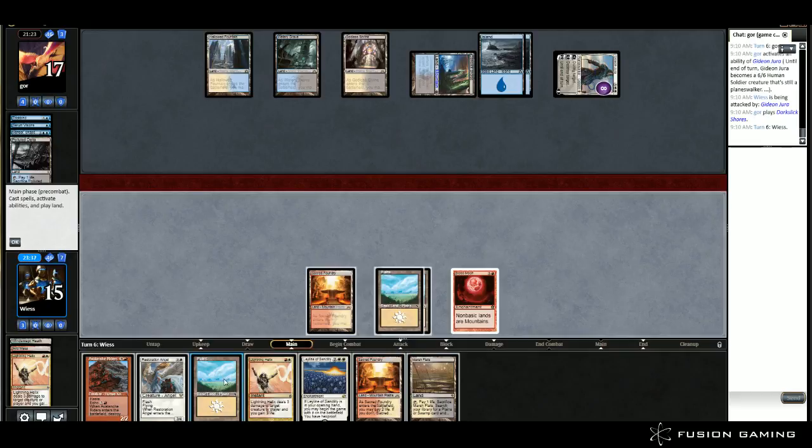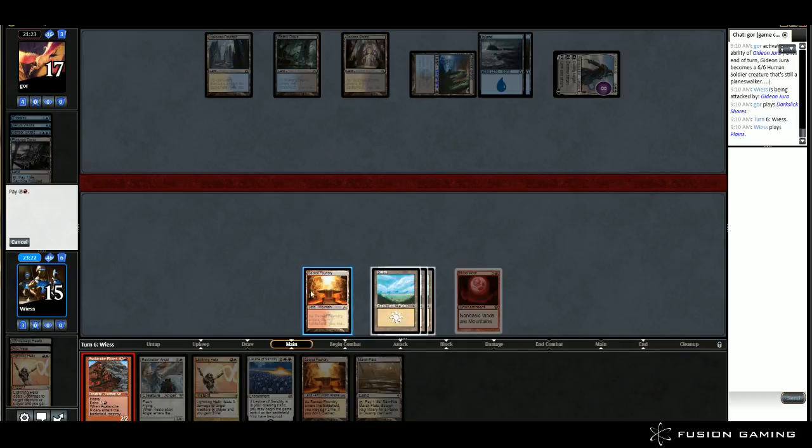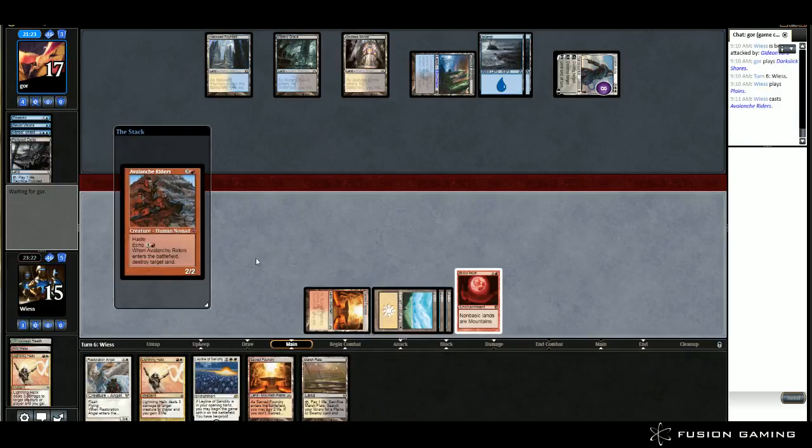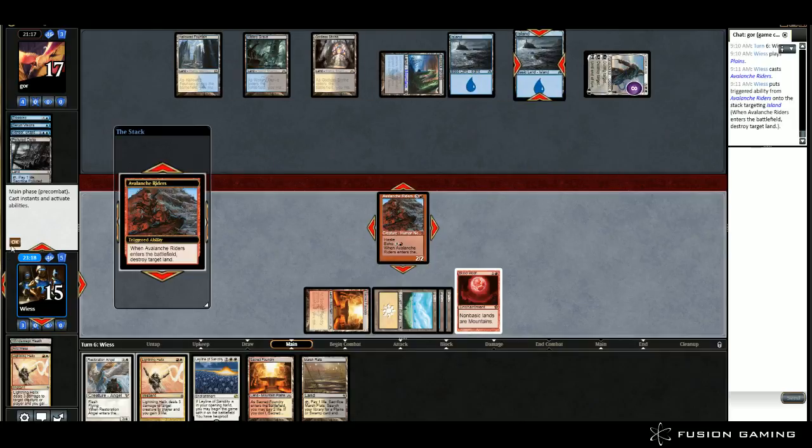So I need to decide if I want to play around a counterspell by flashing in Resto, or if I want to just play into a counterspell by casting Avalanche Riders. I think I'm just going to play the Riders. It's the highest upside. Blow up this island.